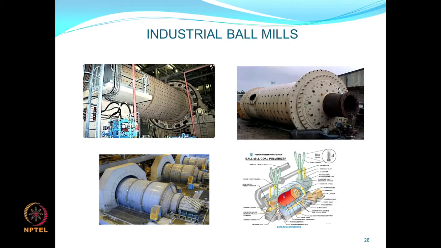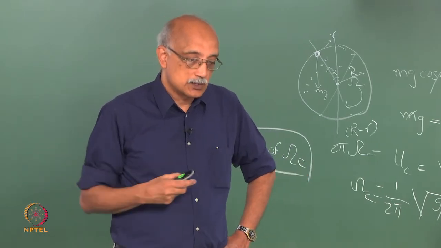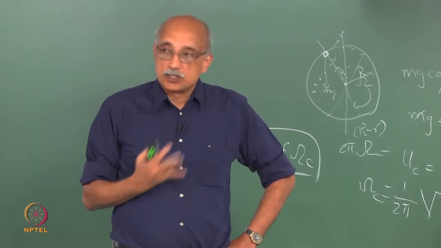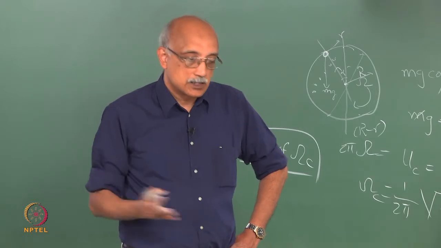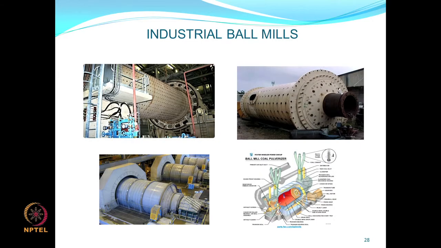Again, just in terms of scale, you can see that the type of ball mills that are used in industry tend to be enormous, and they typically process tons per minute of material. So, very large quantities. Again, equipment maintenance is a huge issue in industry. You have to be constantly doing preventive maintenance and also replacement of parts in these ball mills.